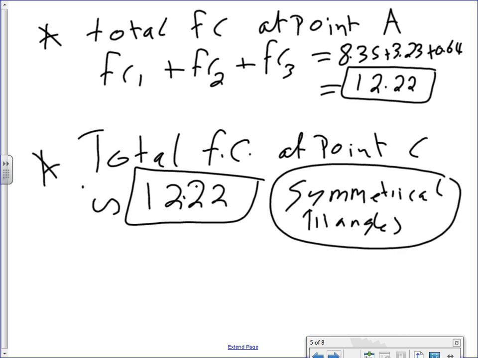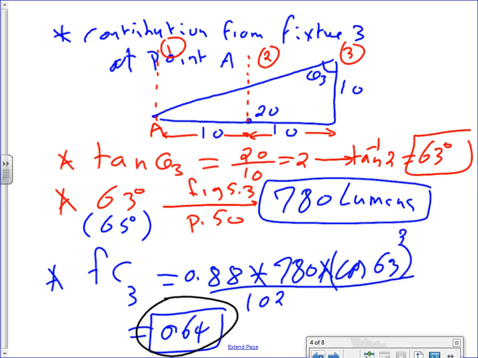Same calculation. Yes, sir. So when we're doing it, I calculated what gave us 48 over here times the lumens times the cosine of the angle to the third power, or whatever. And then we divide all that, and in this example it's 10 squared. And 10 squared, that is the distance squared. No, that will be the height.